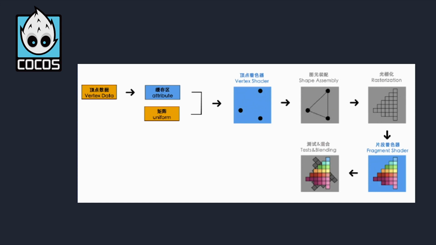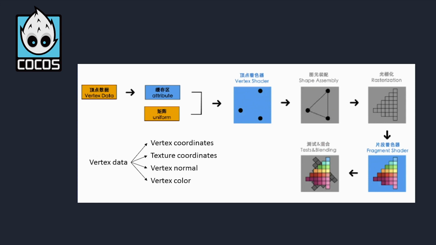The vertex data is used to provide processing for the vertex shader and other stages. It is the main source of data for rendering pipelines. The data input of the rendering pipelines includes the vertex coordinates, texture coordinates, vertex normals, vertex colors, and other vertex properties. WebGL passes the corresponding information according to the rendering commands. Common primitives included will eventually draw these vertices or lines or triangles. The vertex data and matrices come from the CPU.